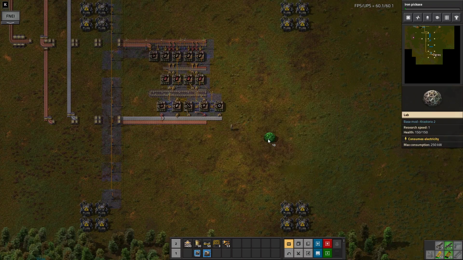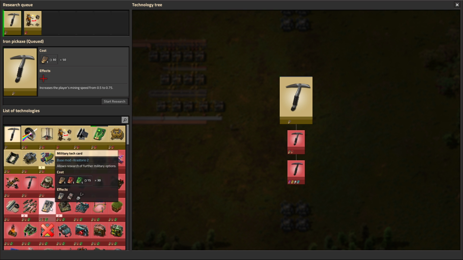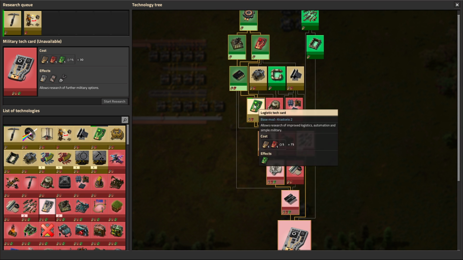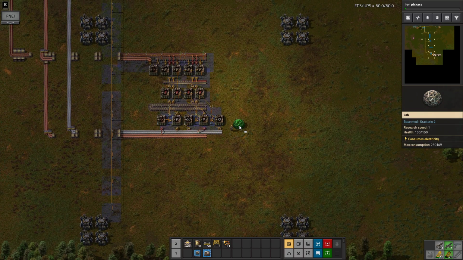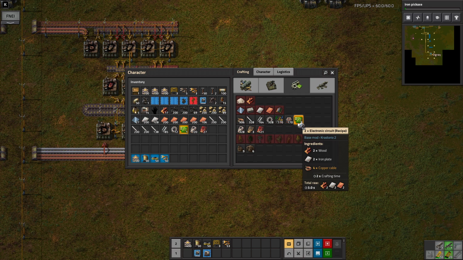The next science, which we're going to research at some point, there it is also somewhat easy. Again, black tin cards, gear wheels, and electronic circuits. So that will be after we set up a cell making electronic circuits. Yeah, 2-second craft. Needs wood in, we might as well do it in a cell then.